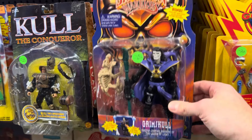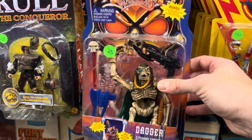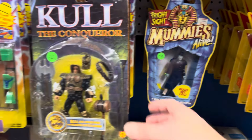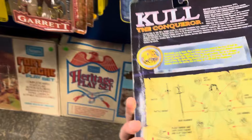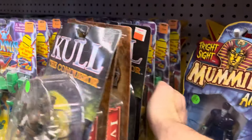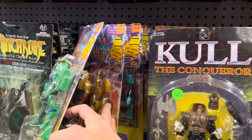Some Skeleton Warriors here. I know my buddy the Jersey Geek would be interested in this stack — so am I, to be honest. Got a Mummy's Alive piece here as well. Kevin Sorbo as Hercules. Toy Biz just doing everything back in the day. More Hercules back here. Might have to pick these up too. Some Ronin Warriors here as well. Pretty neat.